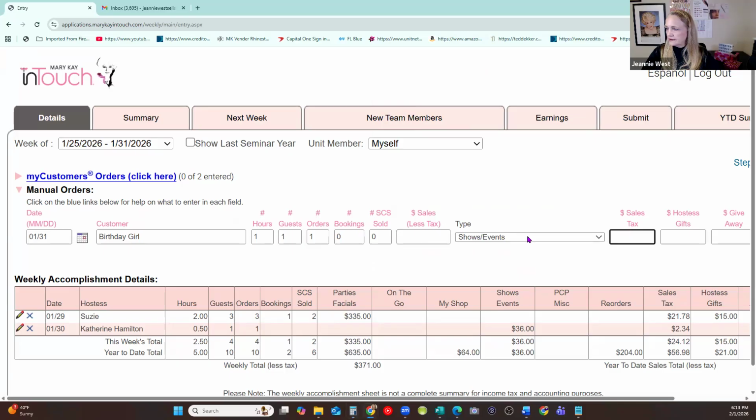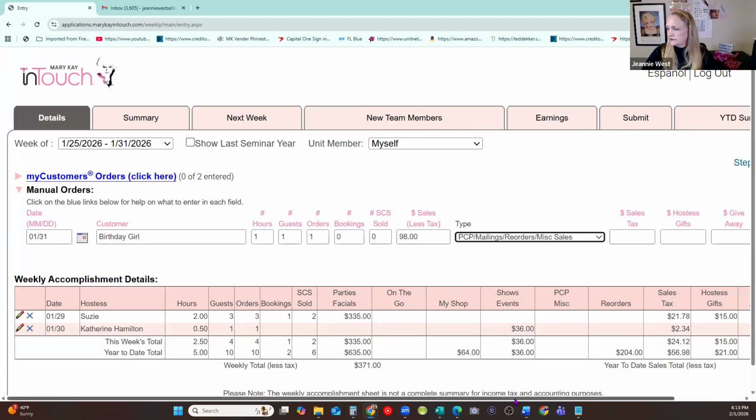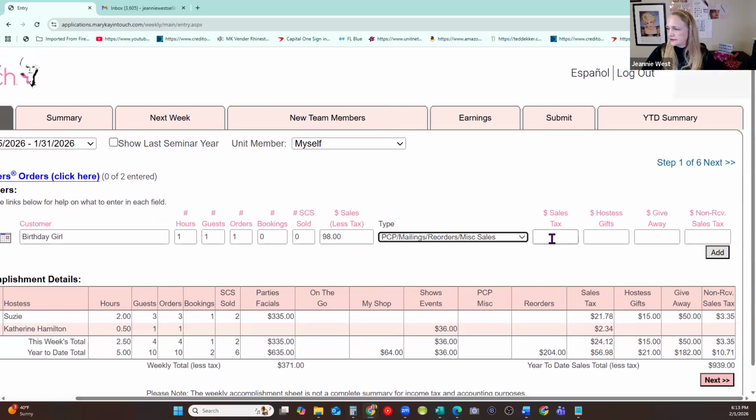So she paid 98. Put that in the right place. She paid $98. This is just miscellaneous, under miscellaneous. And then the sales tax she paid. So I need to know the sales tax on the 98.60 because that's what she paid.